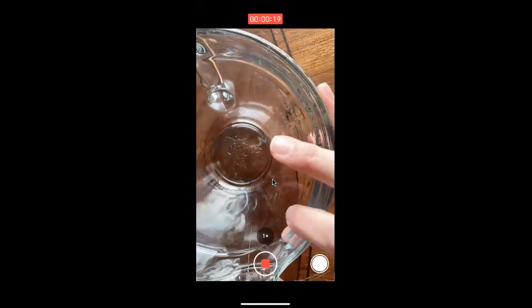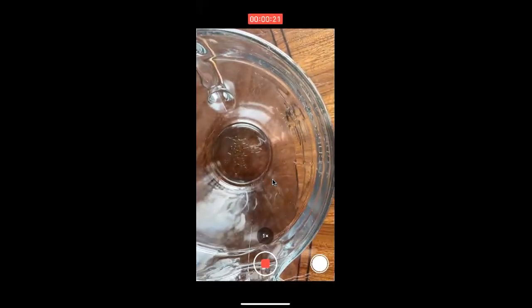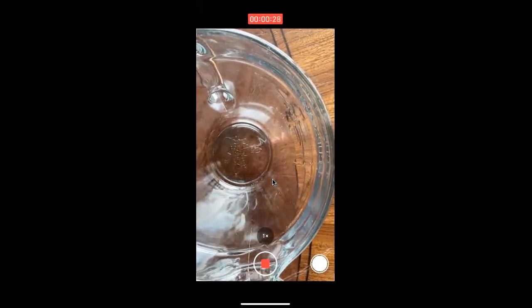You should see my document camera. In my mixing bowl here I am going to put four tablespoons of sodium bicarbonate. Now sodium bicarbonate mixed with vinegar — and vinegar is a mixture of water and acetic acid — that's going to make a chemical reaction, and it's going to give us carbon dioxide gas, which are the bubbles that form when we pour vinegar into baking soda.